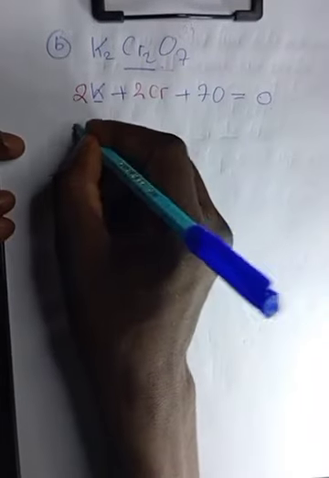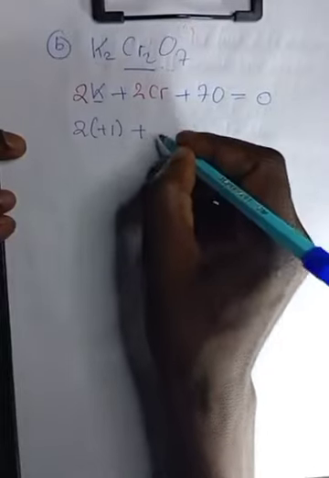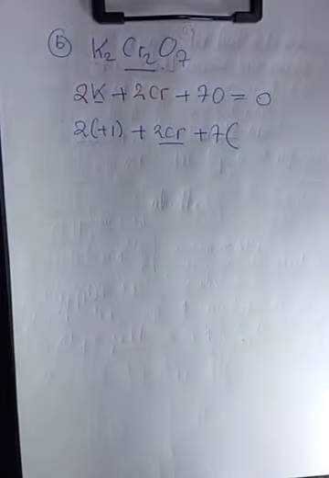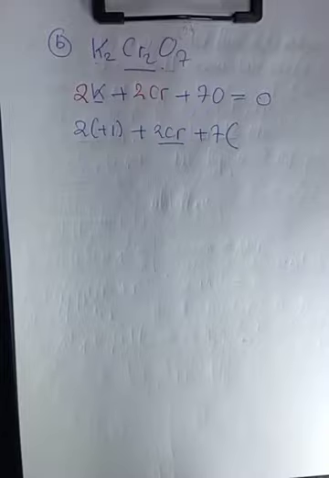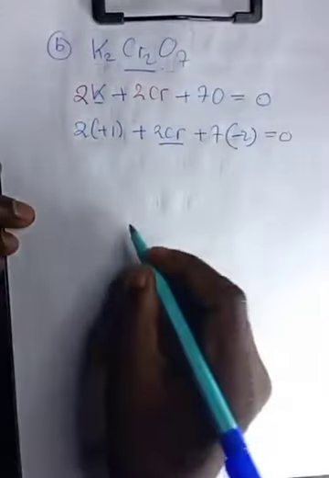So we can say this could be that we replace with the positive 1 there. Let's say plus 2 chromium. This is the one they want us to calculate. So plus 7. Then what do you know about oxygen? We know that the oxidation number for oxygen is always negative 2, except in what? Hydrogen peroxide. So then you replace negative 2 here. This is equal to 0.